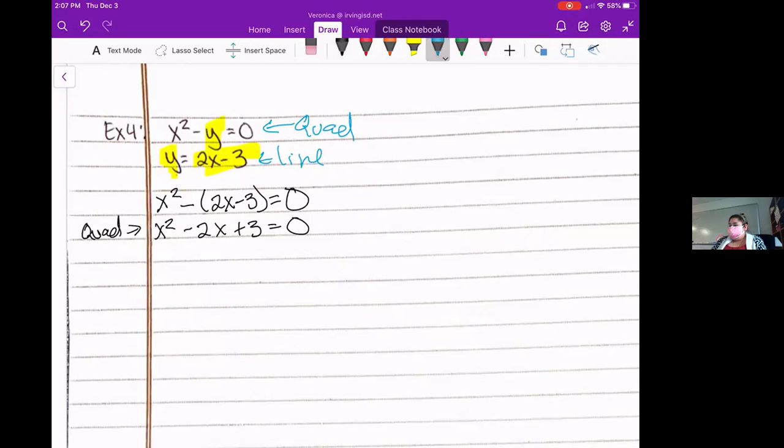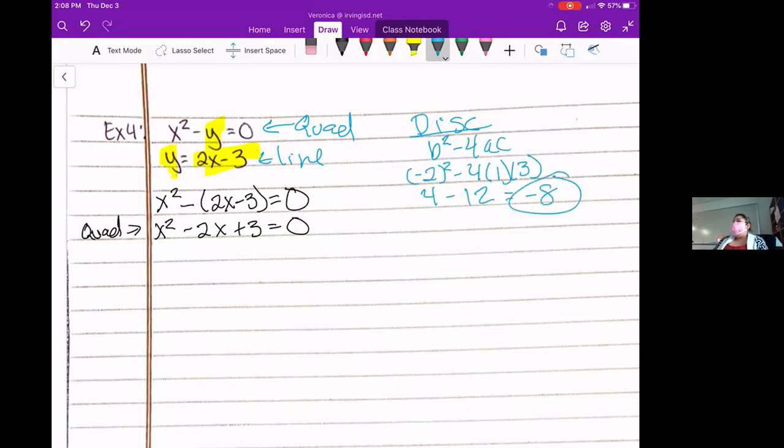I know how to find the discriminant, right? The discriminant is always going to be b squared minus 4ac. Why is that important? If you do this first, you can tell yourself, will Desmos even be able to help me? So my b squared, that's negative 2 squared minus 4 times 1 times 3. So we have 4 minus 4 times 3, which is really just 12. 4 minus 12 is equal to negative 8.